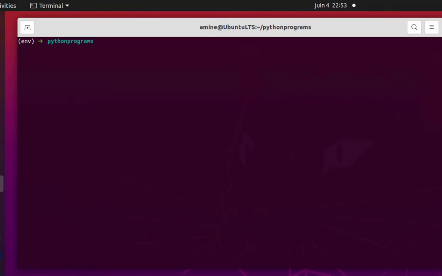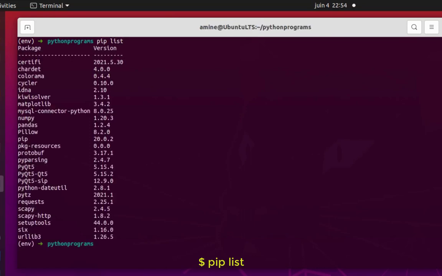But how can I actually see all the installed packages that I have on my system? There is also a command for that that we use a lot, which is simply pip list. Actually here I'm inside what we call a virtual environment, so if you don't know what that means, you can see one of my previous videos. I showed you how to install this virtual environment. Actually it's like a virtual space for your applications.